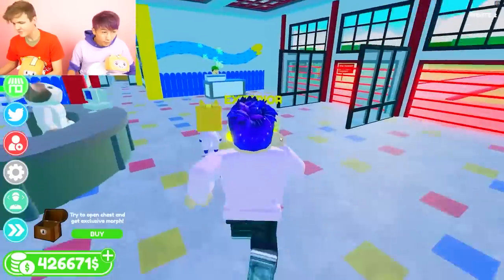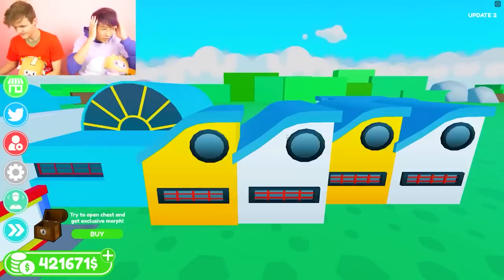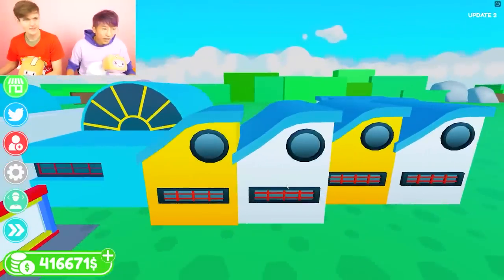You gotta have the best Poppy Playtime Factory of all time. Yeah, and we gotta get all those morphs, guys. We gotta unlock the rarest Huggy Wuggy morphs of all time. Right. We got it, man. We got it. Yeah. Okay, I'm building more exteriors still.